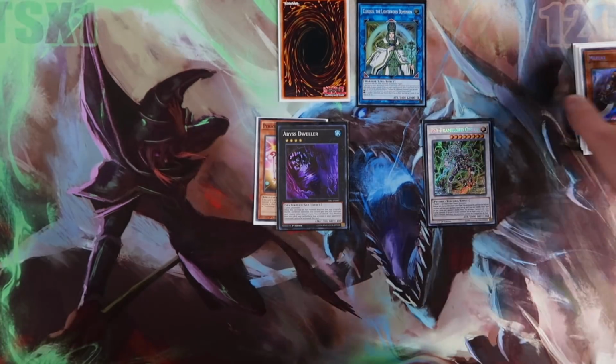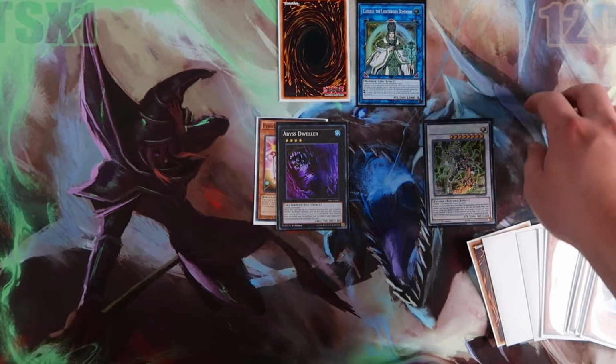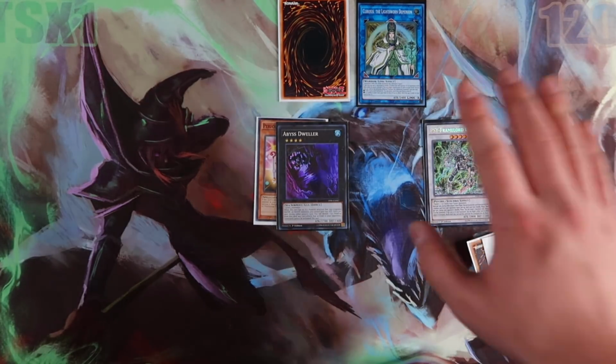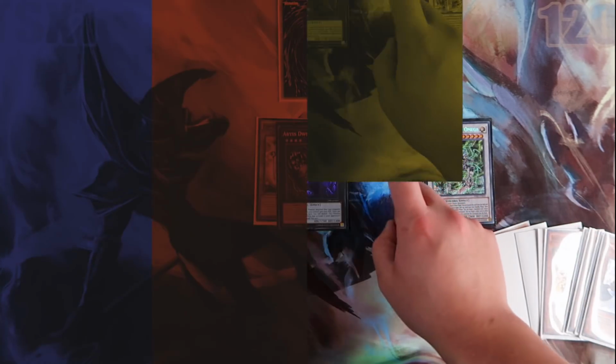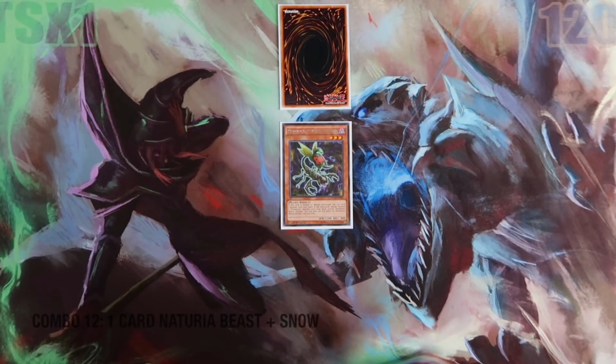So now that you understand the basics of the 60-card combos revolving around Orpheus Scorpio, let's go on to the first turn Nature Beast with Fairy Tail Snow in the graveyard combo by just using 1 card. So let's go on to the next combo, the first turn Nature Beast combo.